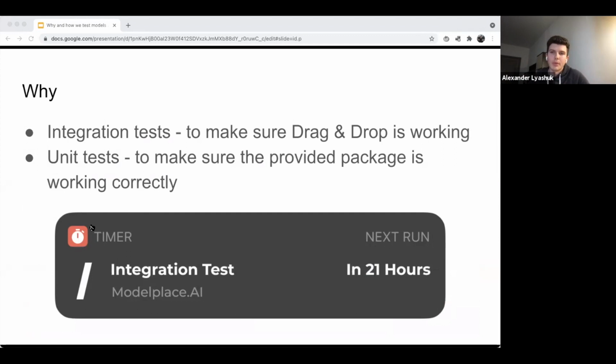If we speak about the models, of course we do integration tests to make sure that sign-ups work, that you can log in, that you can get the task result, and that visualization works, and everything is working. That's why we use integration tests. Unit tests we use to make sure that the provided package is working correctly.